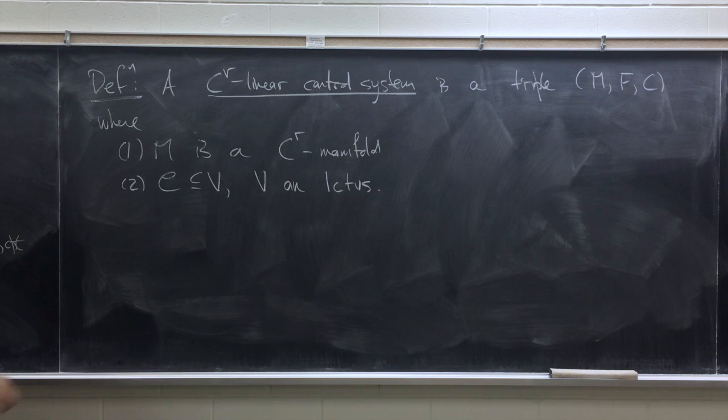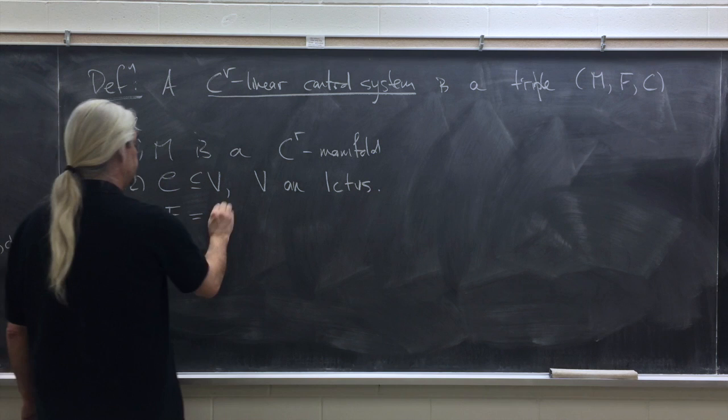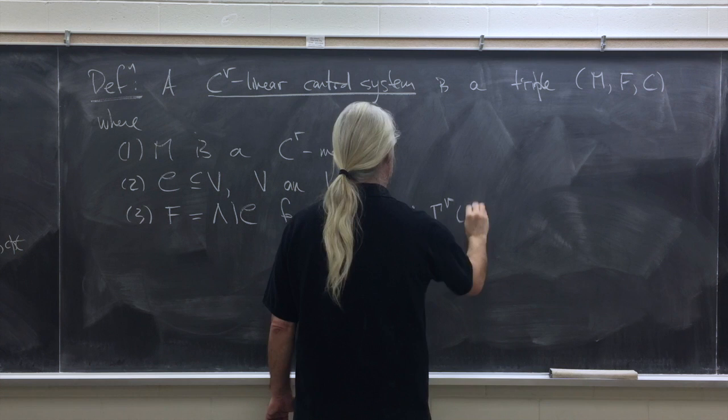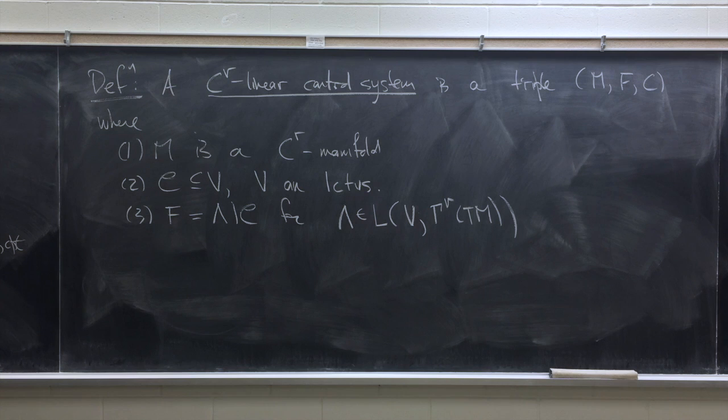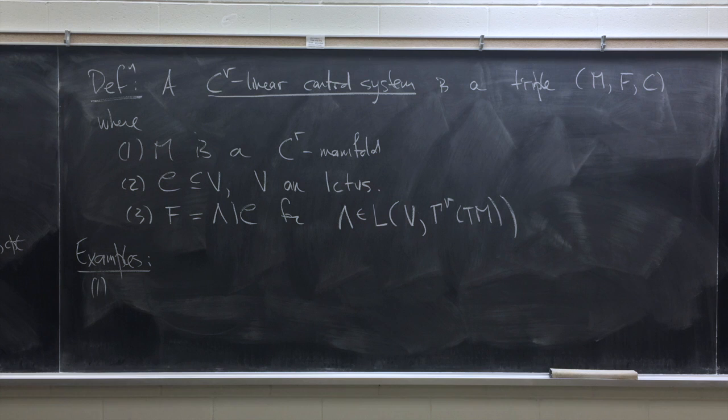And F is the restriction to C of a continuous linear map. So this is what I'm going to call a linear control system. So, examples. There's two main examples. Sorry, number two, you have an inclusion. It's not a subspace relation necessarily. Absolutely not, for exactly the same reasons that F of U has no algebraic structure. This F should be continuous, right? L means continuous, otherwise I'd write a hollow map. Yes.